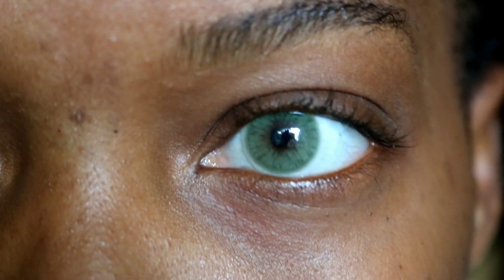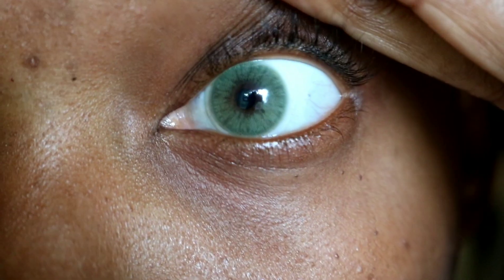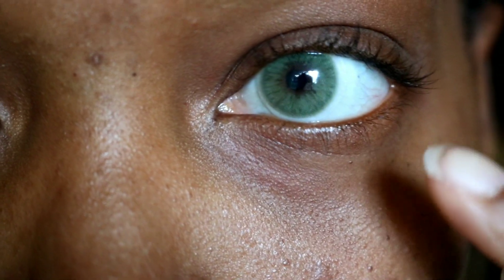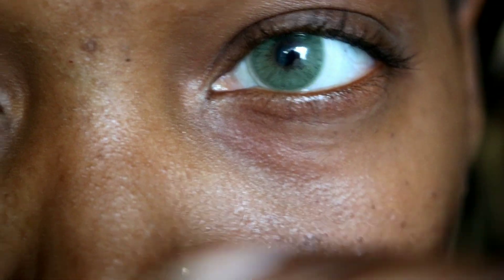Here are the contacts in natural lighting — I actually like them more in natural lighting than with artificial lights. Solatica is still my favorite contact lens brand, and as you can see they are showing up as a truly green color. Because these lenses are Hydrocore, they don't have the limbal ring, which makes them look a little more natural. The limbal ring is the small dark circle around the iris that's usually found on non-Hydrocore contacts.